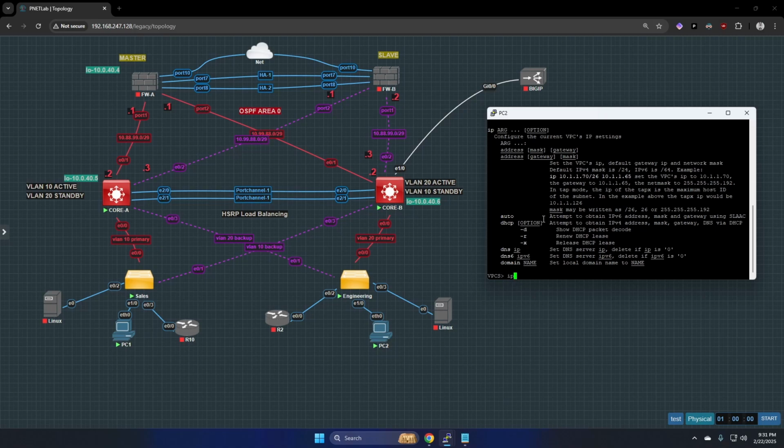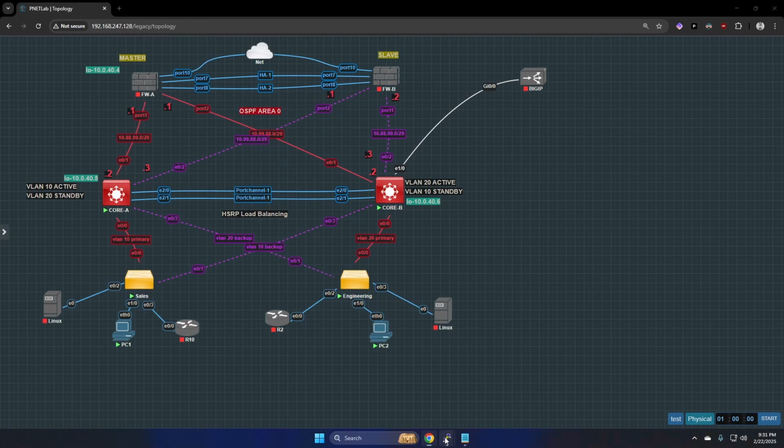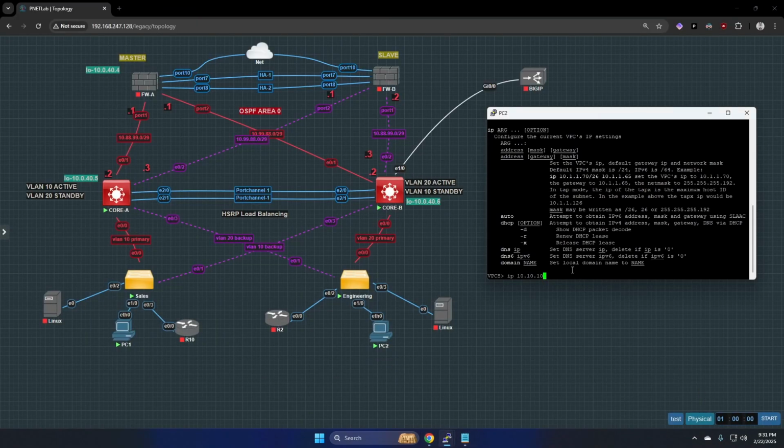Okay, so the command is ip, the address, which for PC2 is going to be 10.10.20.10, and then the mask, which is 255.255.255.0, and then the gateway, which is going to be our virtual IP for HSRP 20, because that's for VLAN 20, which is 10.10.20.254, I believe.